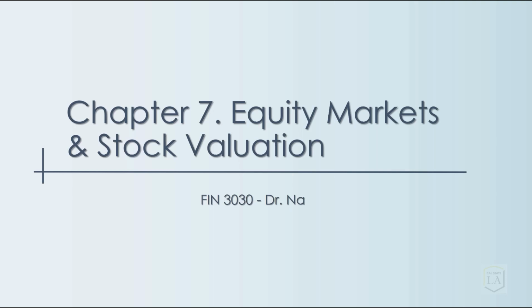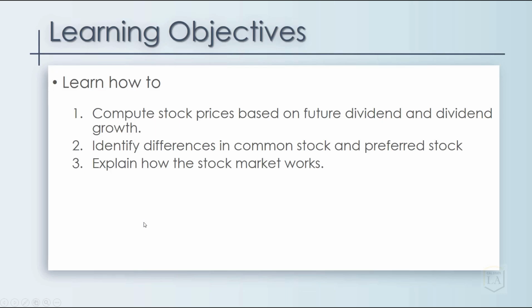Hello everybody. In this video we will learn Chapter 7, Equity Markets and Stock Valuation. By learning this chapter, we will learn how to compute stock prices based on future expected dividends and dividend growth. We will also learn how to identify differences in common stock and preferred stock, and we'll also be able to see how the stock market works.